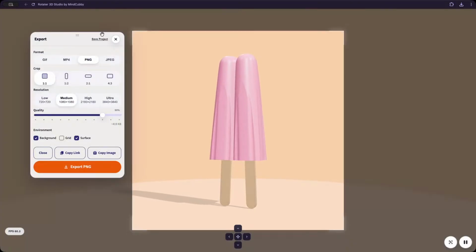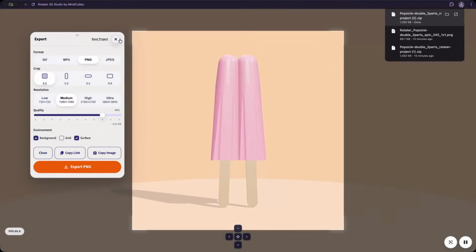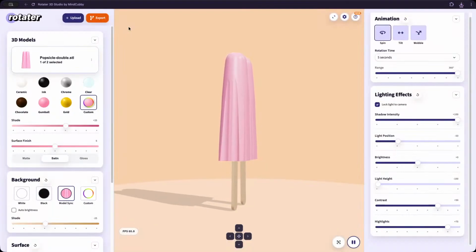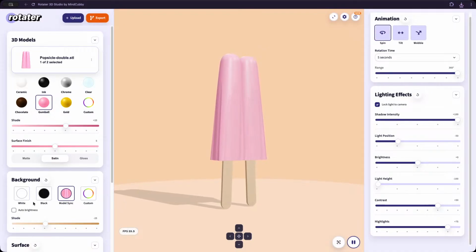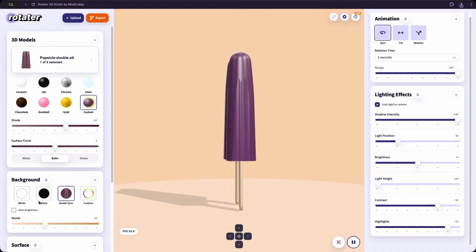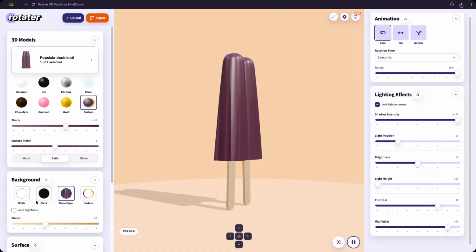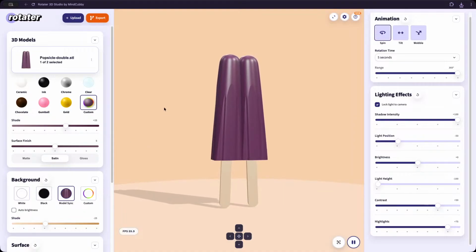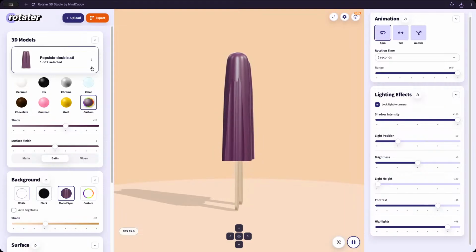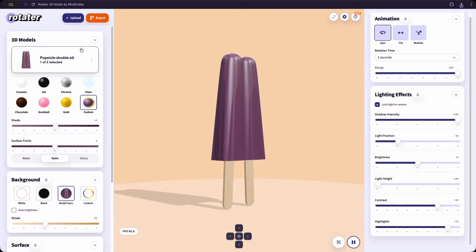Okay, I'm gonna export the project. Let's do this there. Save that, and let's play around now with the colors a little bit more. Let's have some fun with it. So, let's do grape. What is grape actually? Like that maybe? I'm gonna keep the, let's see. Let's shade. That's kind of cool.